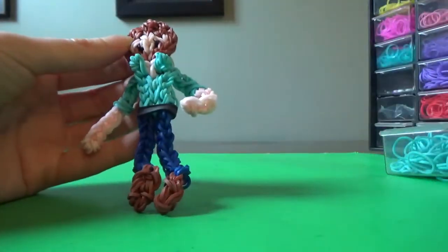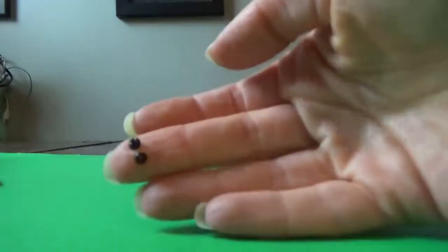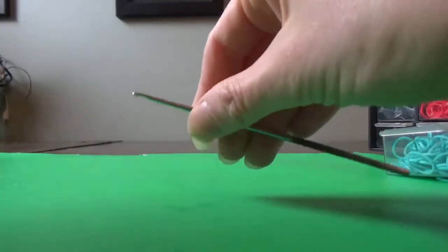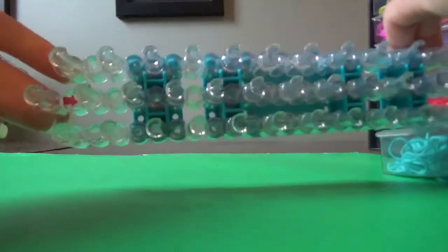And for the eyes, I'll be using a couple of small black beads and some dental floss to thread that on. If you prefer to use white beads and draw on the pupil, or you'd like to use black bands, that will work just as well. You're also going to need a holding hook, 1 or 2 C-clips, and your loom in the offset configuration.